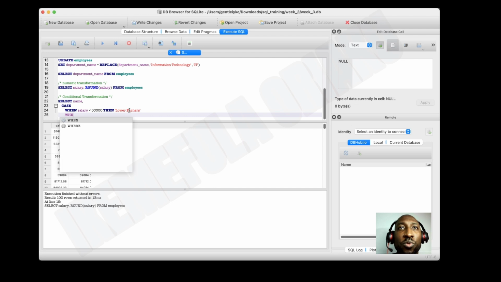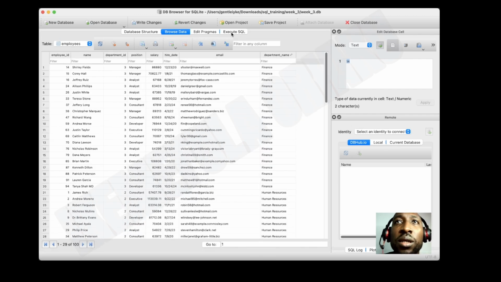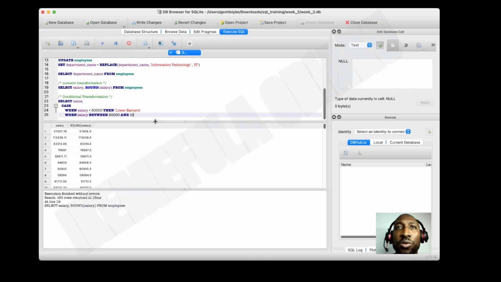Okay, the second condition is when salary is between, this is another function, between, I think we do 50,000 and 100,000. Between 50,000 and 100,000, right?